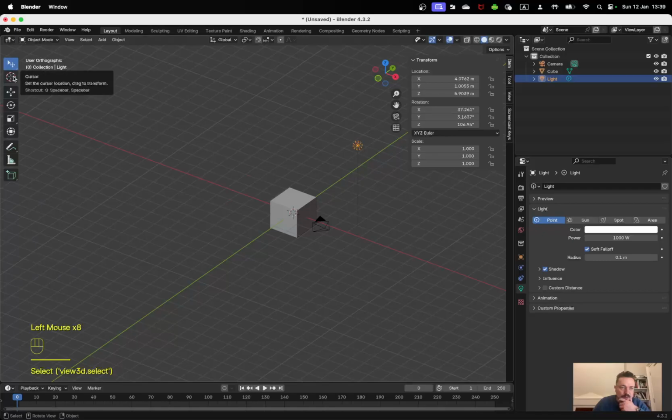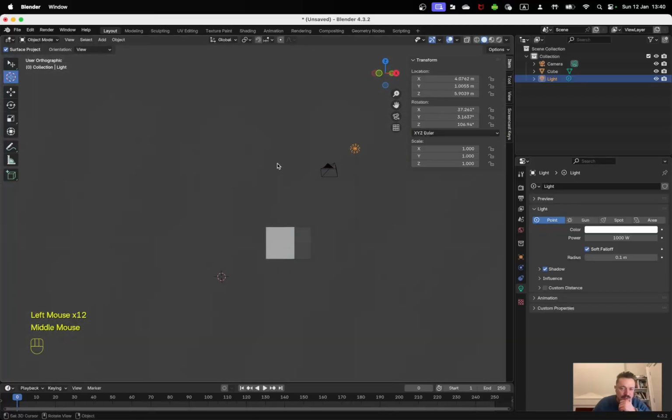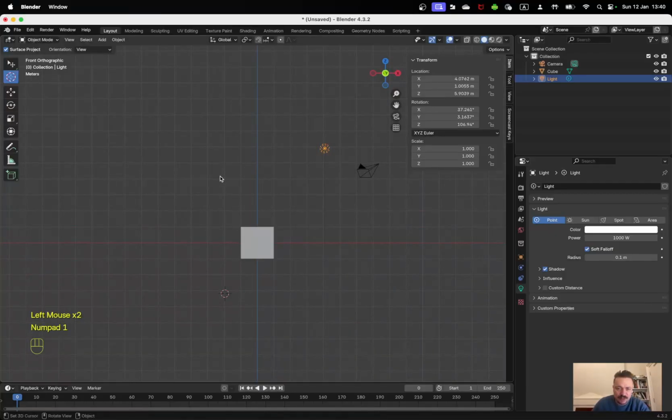But also, if I want to move the cursor, which you now see at the center of the object, I can click here and then move it anywhere else on the screen. You see it also moves in 3 dimensions. So now let's go to the front. You'll see now that it's actually some units above the cube. Let's say I'm trying to place it exactly 5 grid units above the cube. And actually now with the front view, you also see the blue line, so that's the Z-axis that we mentioned earlier.